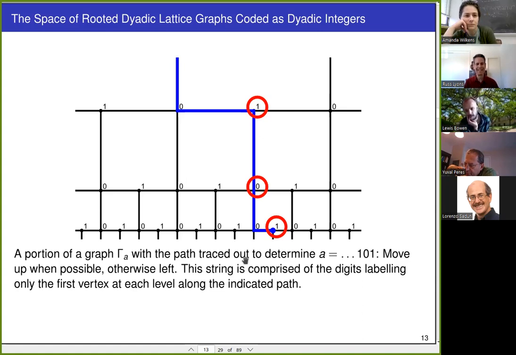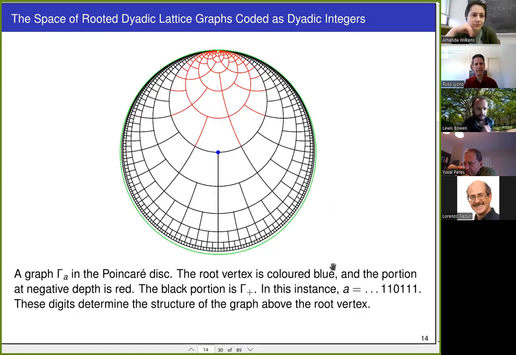Okay, so is there any confusion left over about how we are notating our rooted graphs? All right, now here is a picture of the same kind of graph in the disk instead of the upper half plane. Here's our root. That going down is what's in black. There's only one choice. Going up, there's 2 choices every time, and that's in red.